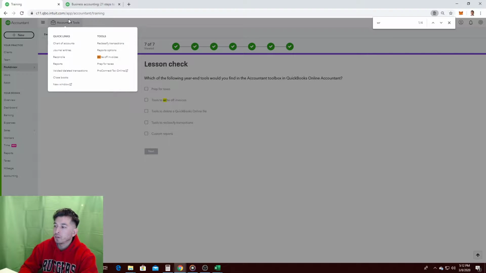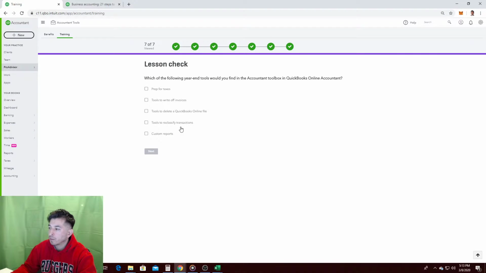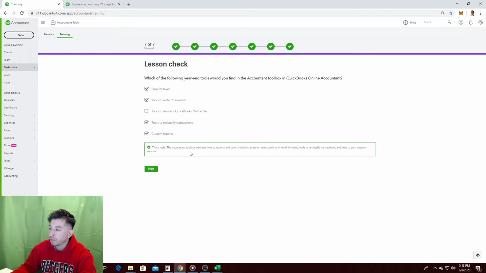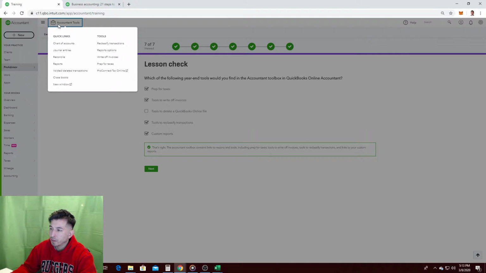Tools to delete. I don't think it's that one. Tools to reclassify. Reclass. Right there. Custom reports. So maybe those three. 1, 2, 3. Maybe the last one. There we go. I don't see the custom reports here though. I guess it's reports. Okay.